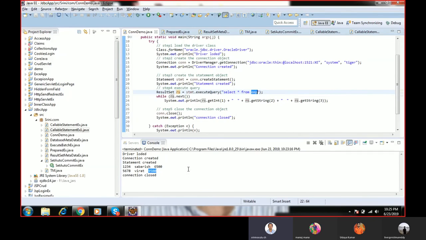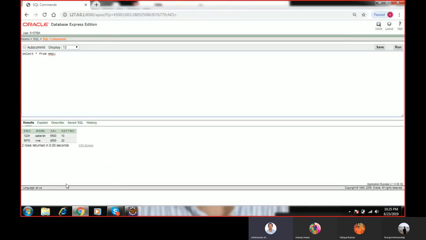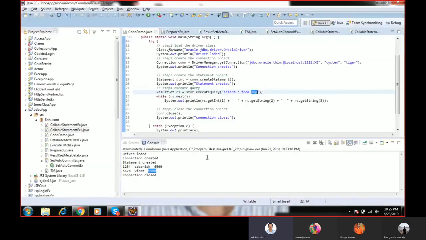So we can see the column names and the number of the columns in the employee table. There are 4 columns, but here I am displaying only 3 columns data, that is employee number, name and salary. I am not displaying the department number.